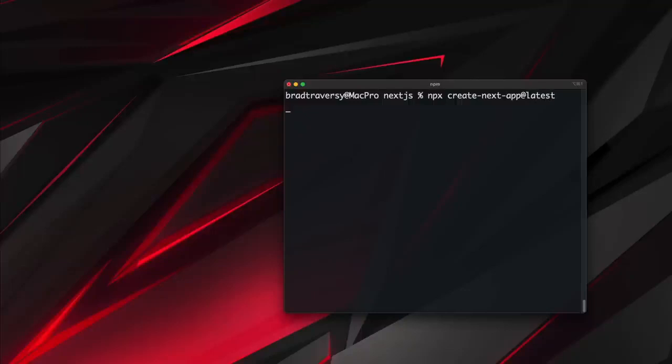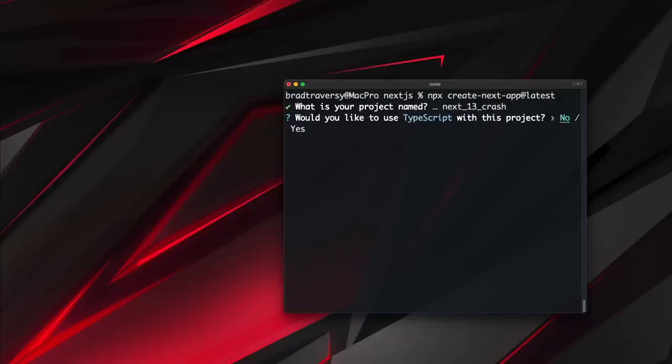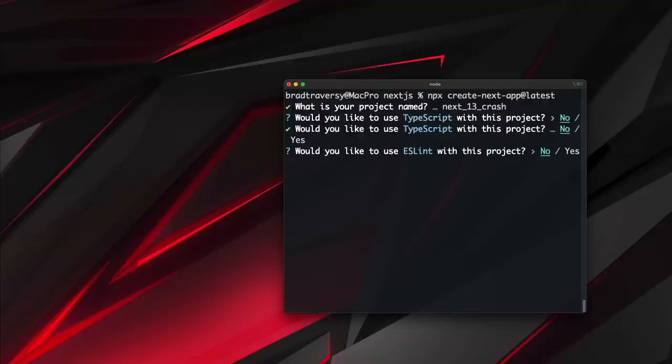We should get some questions. So project name, let's say next_13_crash. I guess that'll do. And then if we want to use TypeScript, I'm going to say no to that. ESLint, say no. Just want to keep this simple.